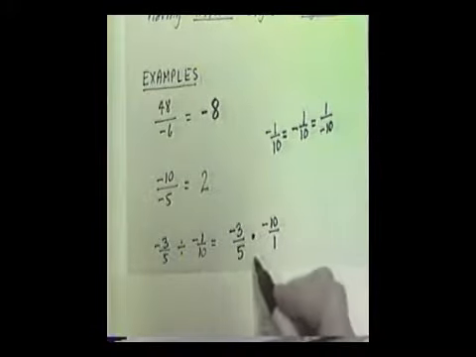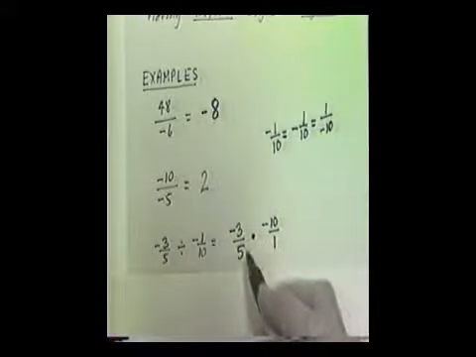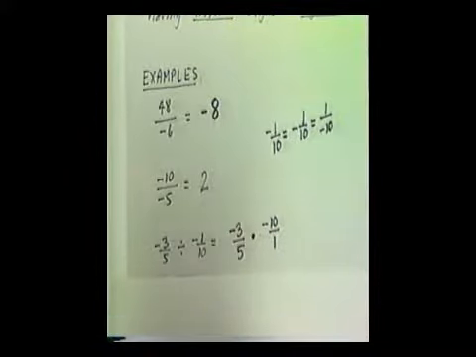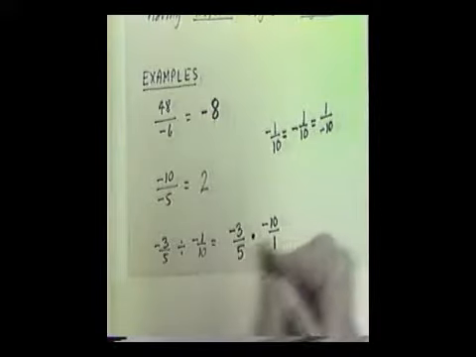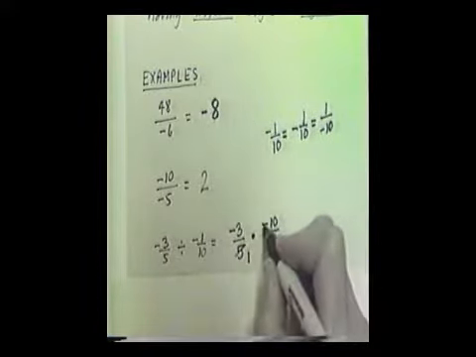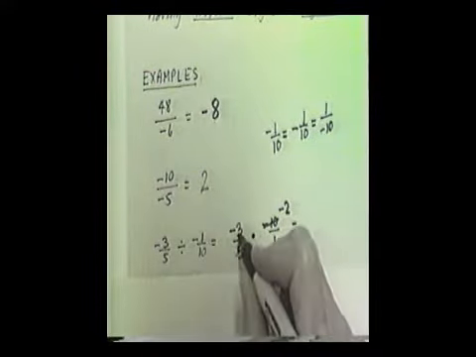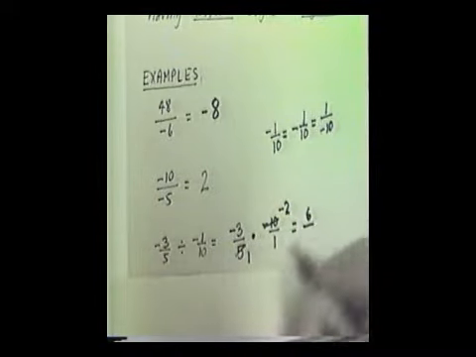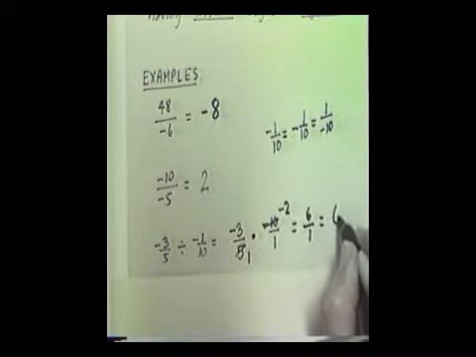Well, having done that, then let's do our multiplication and finish the problem. We're multiplying. In multiplication, we can reduce before we multiply, that is, we can cancel. And the canceling that can be done here is with the 5 and the 10. 5 goes into 5 one time, 5 into -10, -2 times. And that gives me -3 times -2, which is +6, over 1 times 1, which is 1, and 6/1 is 6.